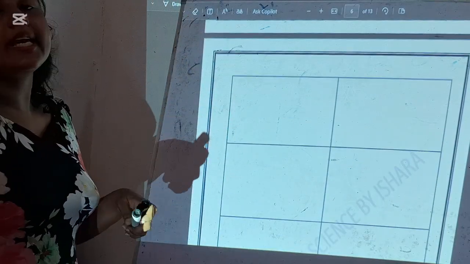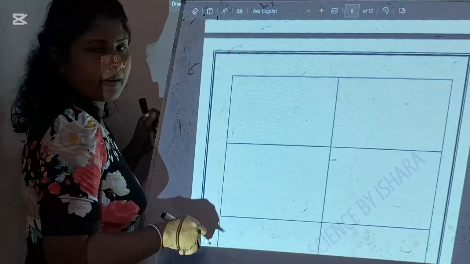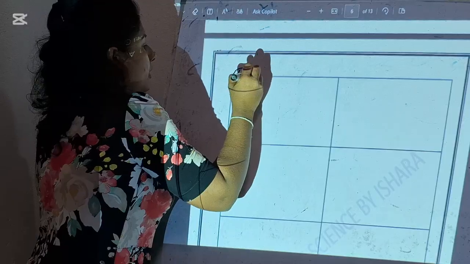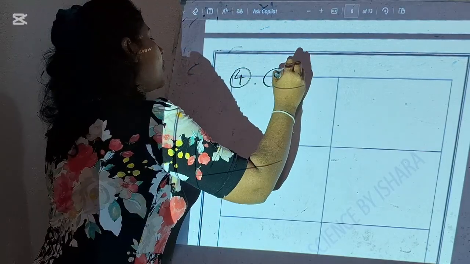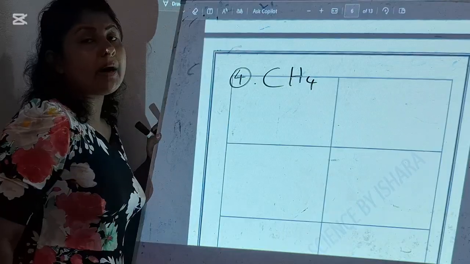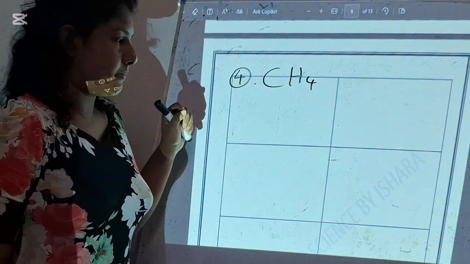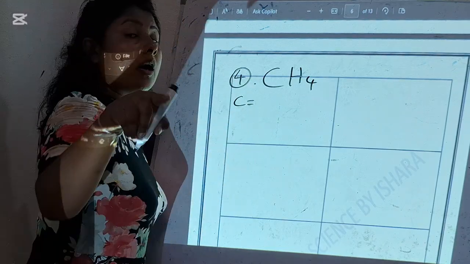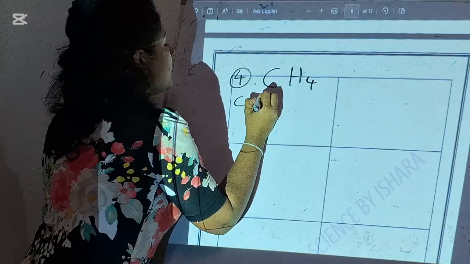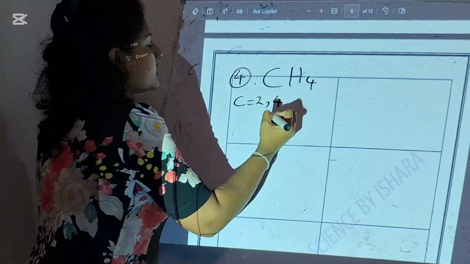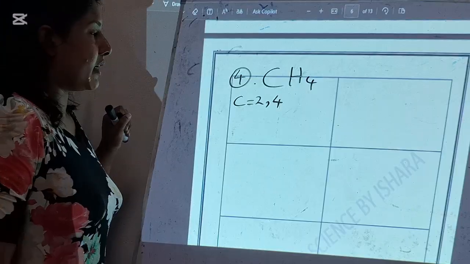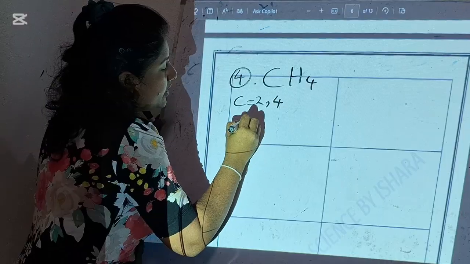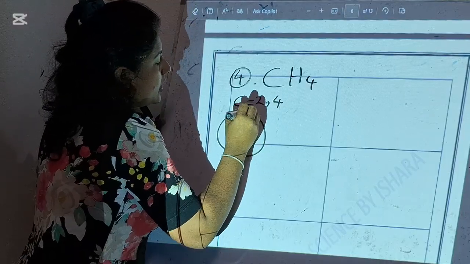Shall we make CH4? We are going to something a little more complex. The fourth covalent bond, CH4. It means biogas, methane. Carbon is in the 6th place of the periodic table. It means the electronic configuration is first shell 2, second shell 4. So shall we draw it? Carbon first shell 2, second shell 4.